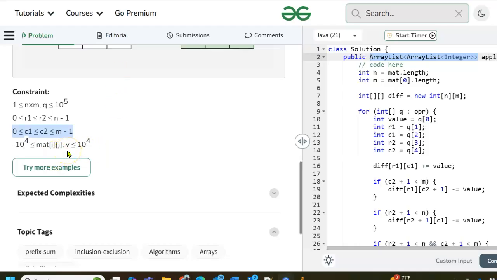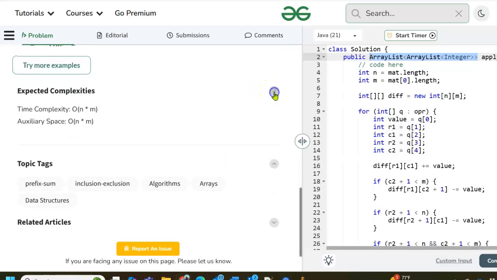And the value of the cells in the matrix will be somewhere between -10 to the 4th and 10 to the 4th, 10,000. Expected complexities, n by m, and auxiliary space, yes, n by m. Okay, good. Topic tags. Prefix sum, yes. Inclusion, exclusion. I haven't heard that term, but I kind of know what it means.